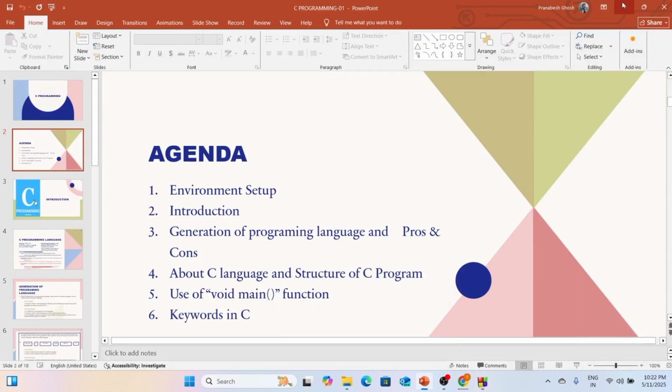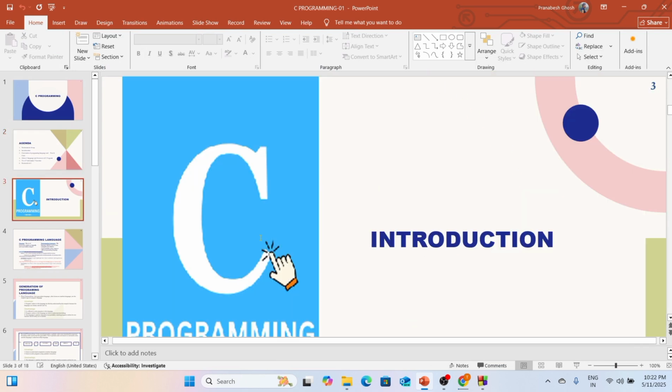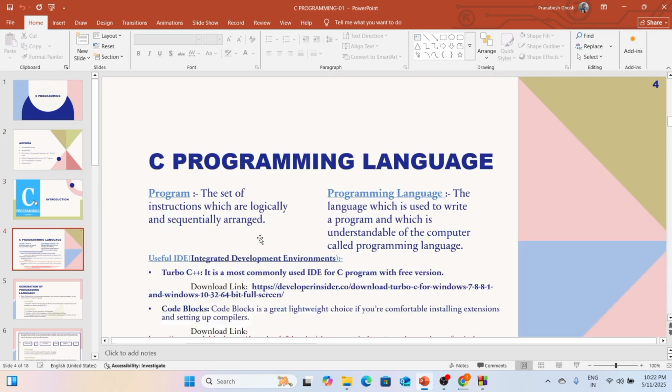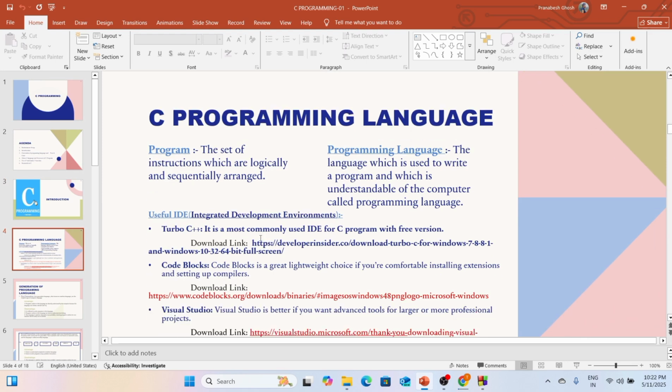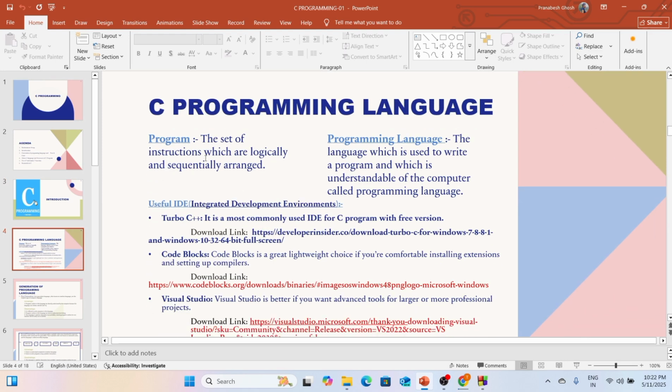Okay, let's begin with the introduction. So what is a program? A program is a set of instructions which are logically and sequentially arranged. It means we are telling someone to do some work, giving instructions to that person to complete the work for us.